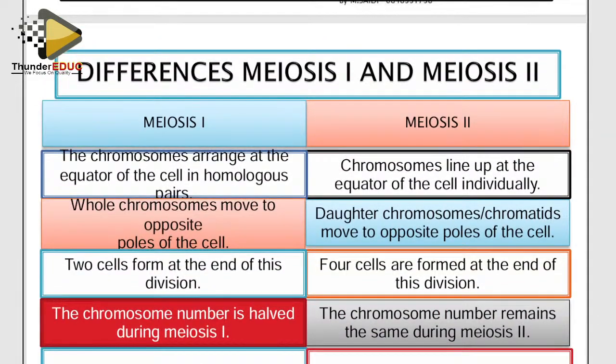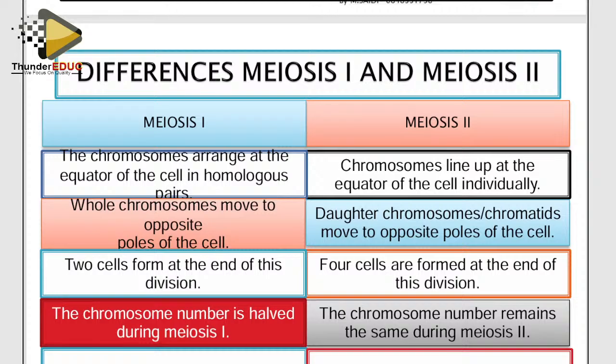When they ask you the difference between meiosis 1 and meiosis 2, you don't need to suffer. Just go phase by phase. In prophase 1, we have crossing over. In prophase 2, we have no crossing over. In metaphase 1, homologous chromosomes align along the equator. In meiosis 2, individual chromosomes align along the equator. Under anaphase, homologous chromosomes move to opposite poles; under the other one, chromatids move to opposite poles. Is it clear? In meiosis 1, you result in two daughter cells. In meiosis 2, you result in four daughter cells. So you see, we have a lot. You can go phase by phase.